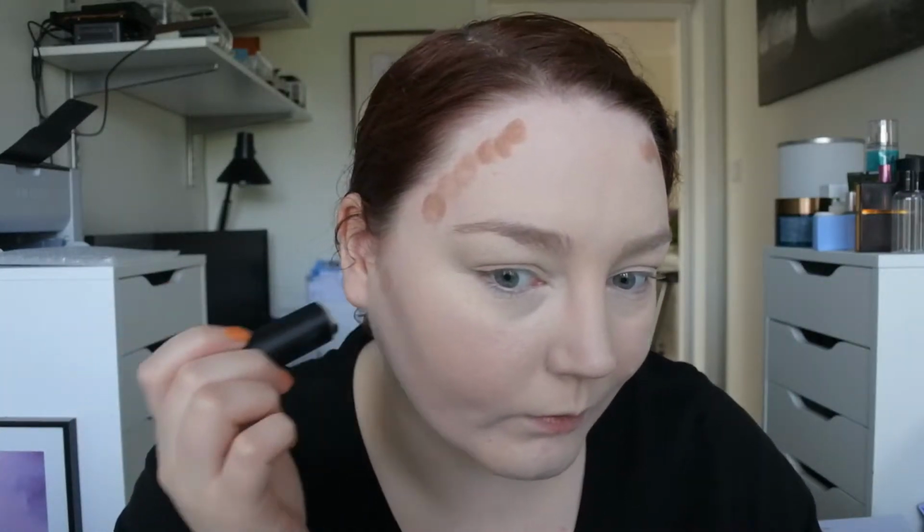Today my foundation looks a bit yellow, but I've used this before and I didn't think it looked yellow then, so I don't know what's happening. And then I'm going to take my Larizzi bronzer stick and carefully add some bronzer. And with the same sponge just blend that in as well.